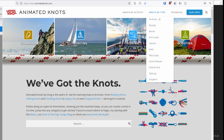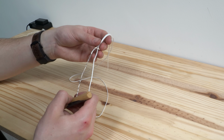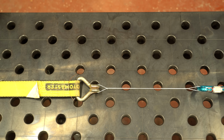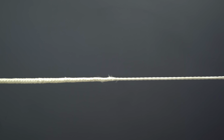So I had to turn to the mystical world of splicing. Essentially, splicing is working a rope's fibers back into itself to make a loop, or joining lines by kind of feeding them into each other. And a splice can retain up to 100% of the rope's original strength. Depending on the braid angle, you can even splice thin and thick line together seamlessly, which is pretty cool. So yeah, now the webs can be made with thinner line.